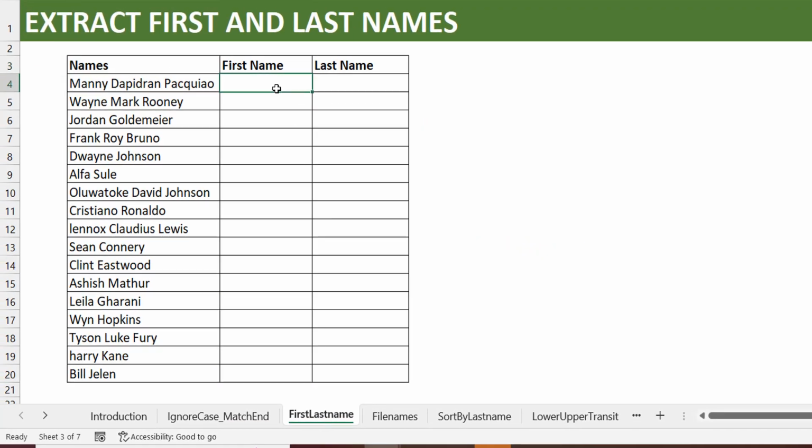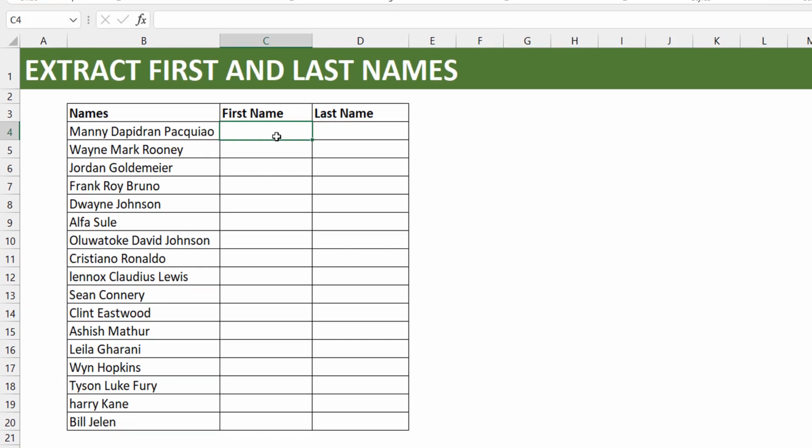Right, so just a simple example here, which is something we do a lot, splitting into first name, last name. Now, this is an interesting one. The instance number is what really helps here. So let's do the first one.